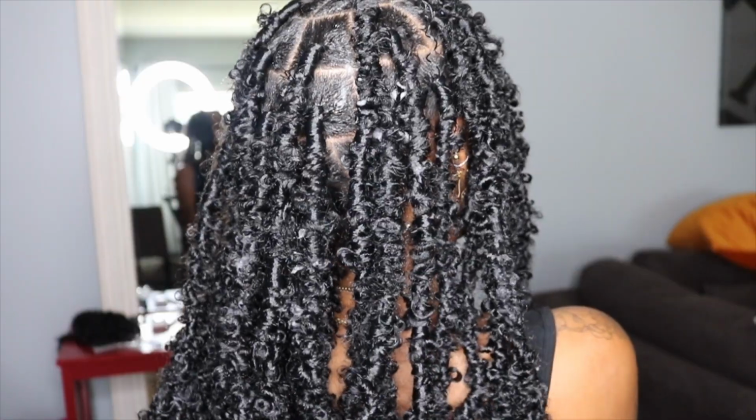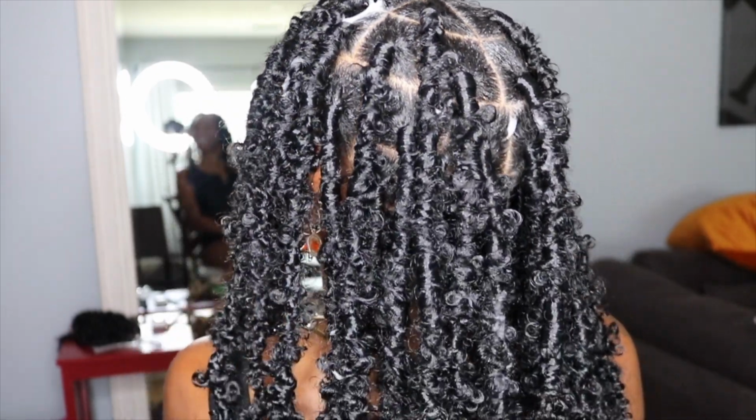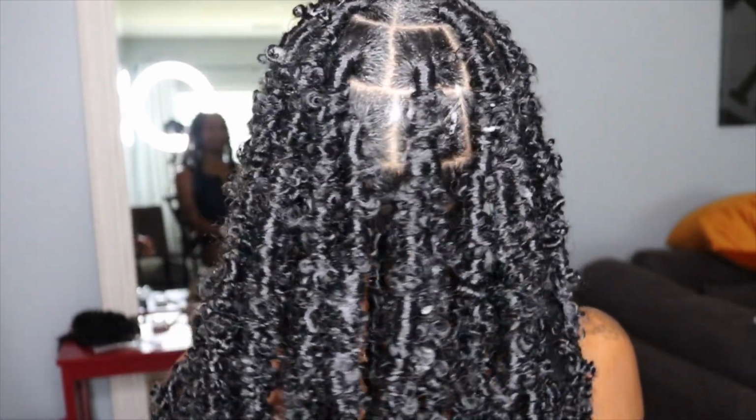That's how you do butterfly locks. I just seal them, blow dry them, add some mousse, add some oil, and they have a beautiful outcome.